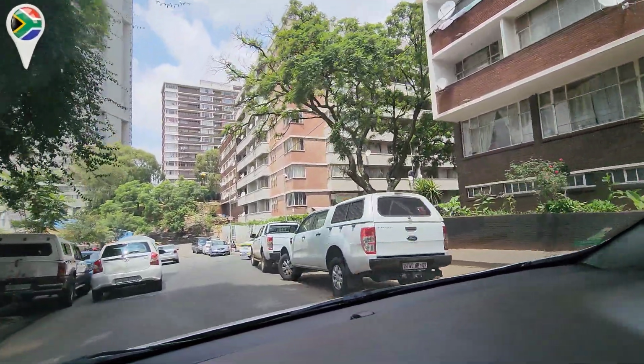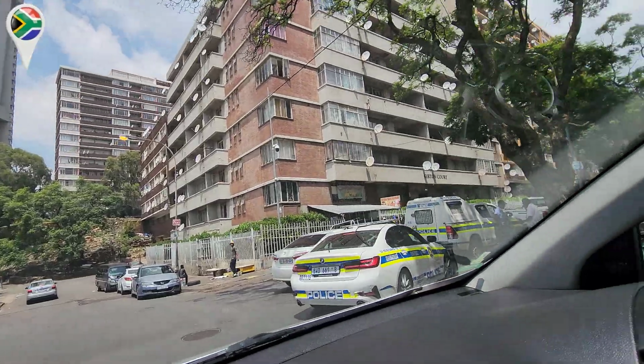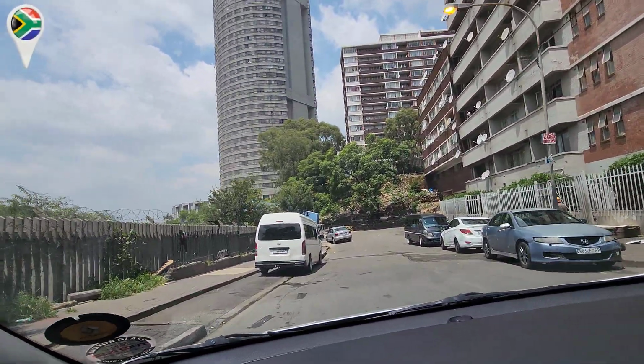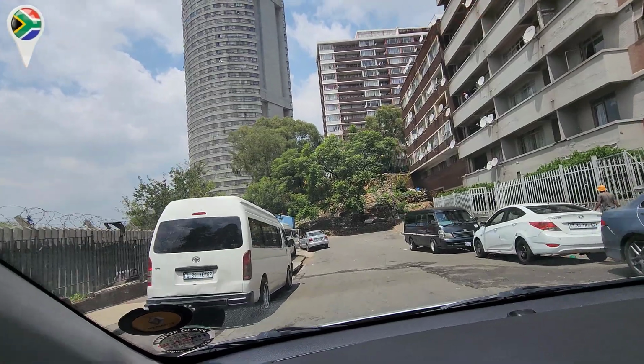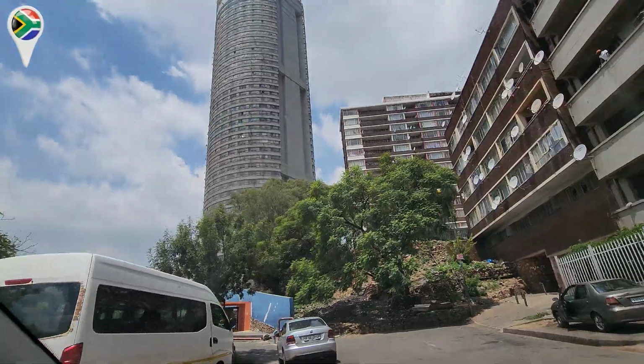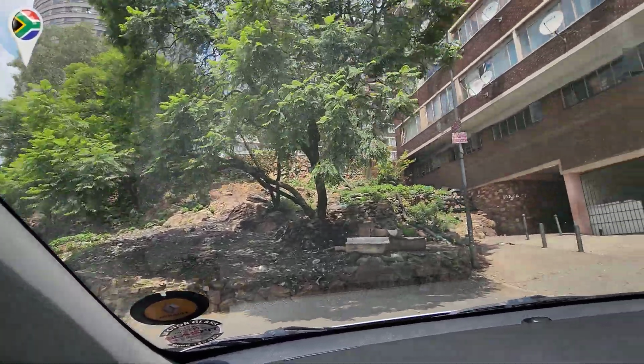No, I completely understand. That's a huge challenge. There you go. I'm just gonna turn here. Also got the cops. Oh shucks. Okay, I think we need to go up. Something also happened there with the bad boys, so we need to do a U-turn. Nice, small yellow U-turn. No, take your time.